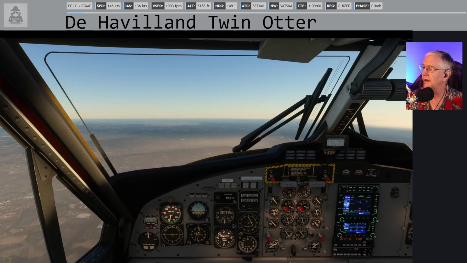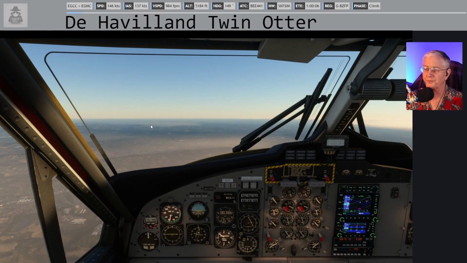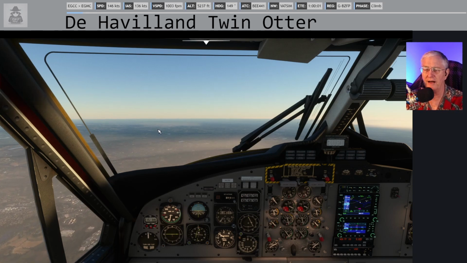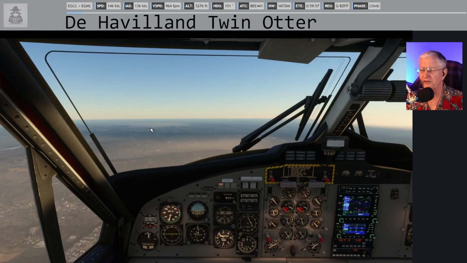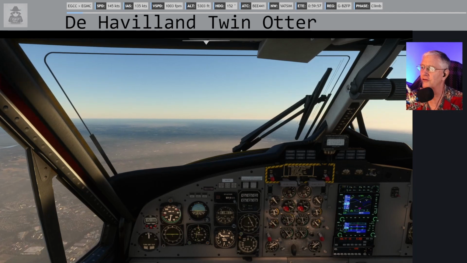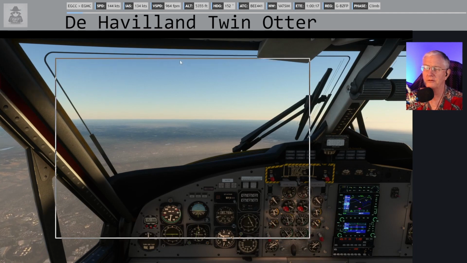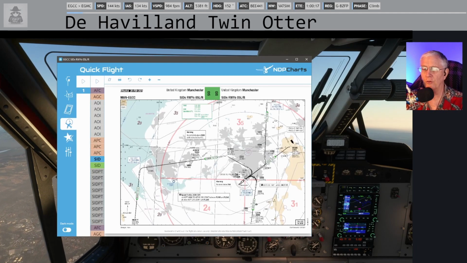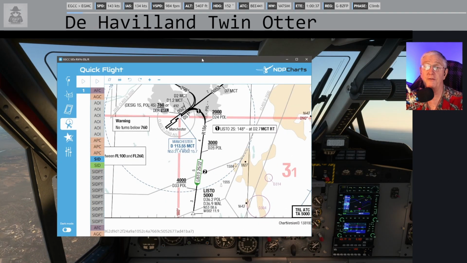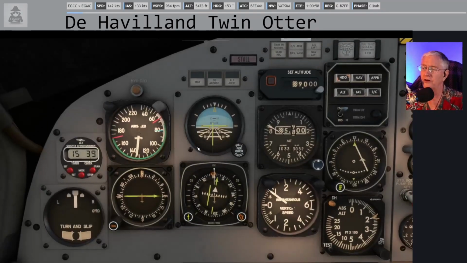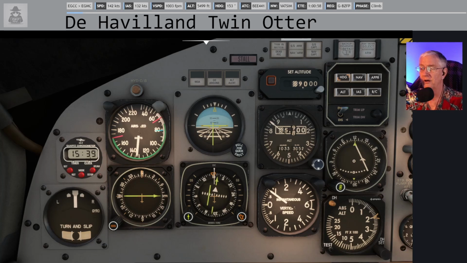We haven't run into anybody yet. Transition altitude outside of Manchester, I believe, is 6,000 feet. You can check your charts. To do that, you would go to Manchester and look at a SID chart. Just any old SID chart will give you the information. Transition was 5,000 feet, so that's when we reset our altimeters.